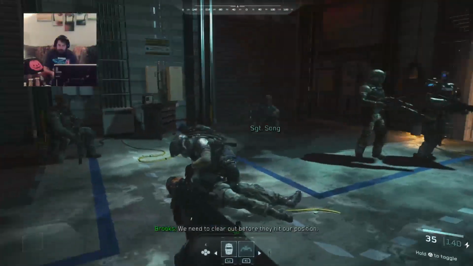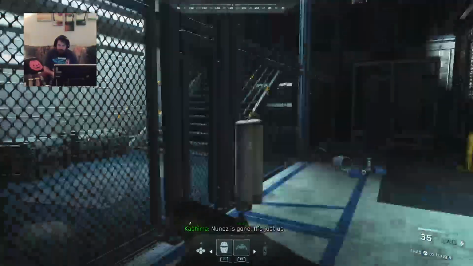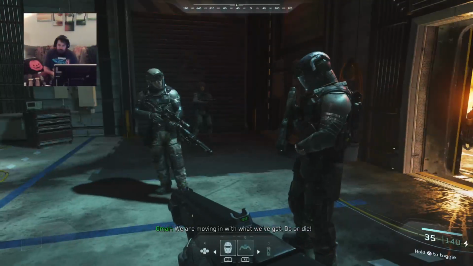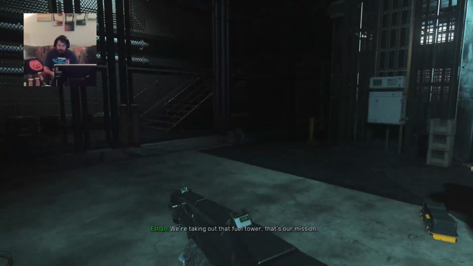We need to clear it out before they hit everything. We hold here and wait for my air support. Negative! I want a flag on that tower now! Nunez is gone. It's just us. We are moving in with what we've got. Do or die! Is that your recommendation, Staff Sergeant? Yes, it is, sir. Taking out that fuel tower. That's our mission.